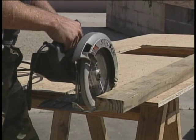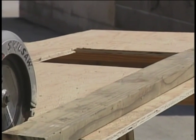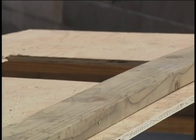Real wide rip cuts cannot be accomplished with the rip fence. For wide rips, use the board method shown in the plywood discussion.